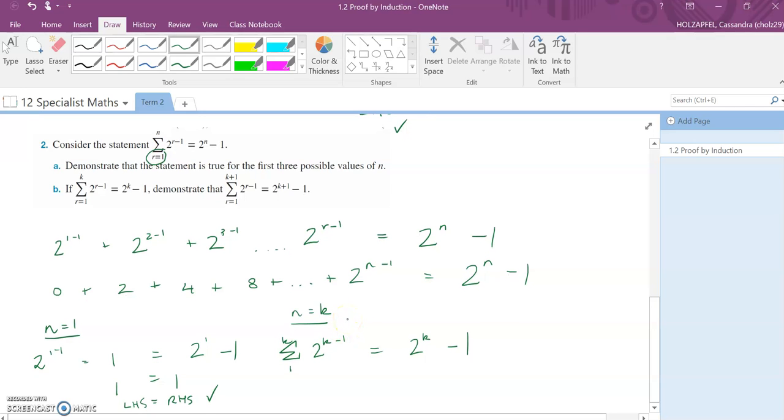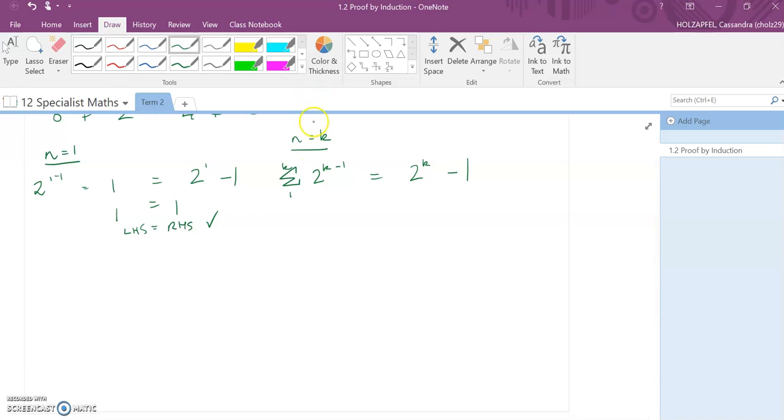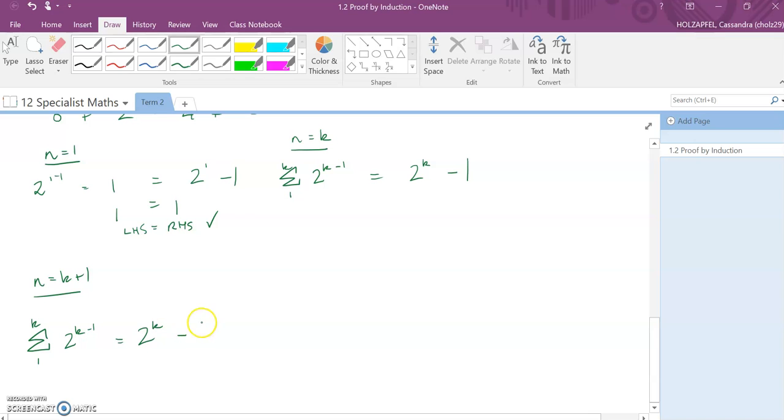All right, so now I'm going to have to give myself some more space here, one second. Okay, so now I'm going to take this information and use it to help me prove that it's going to be true for the following case. So effectively, if I add all of the cases from 1 to k for the sum of 2 to the power of k minus 1, then I already know that's equal to 2 to the power of k minus 1. All right, so now I'm going to substitute in the value of k plus 1 instead of this previous case.